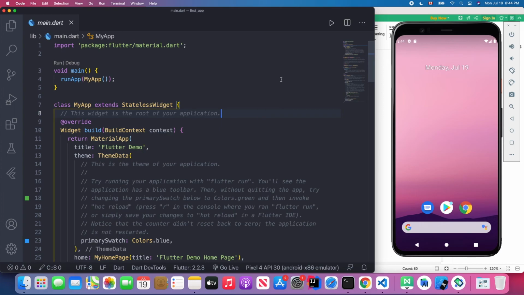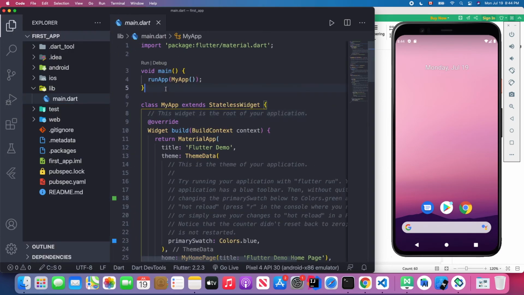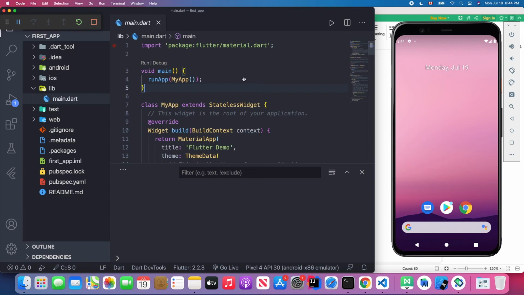So how do you run your application in this Android emulator? In here, in the main.dart, as you can see, here is our main entry point, right? You can see there are two icons, a run icon and a debug icon. The run icon will run your application in this Android emulator, so we just click run.